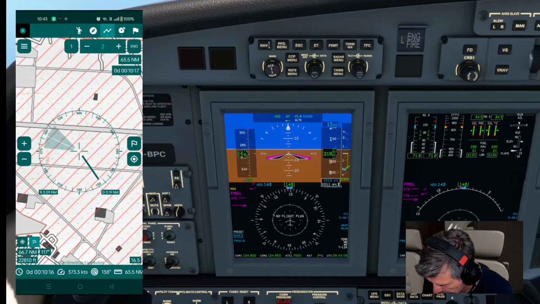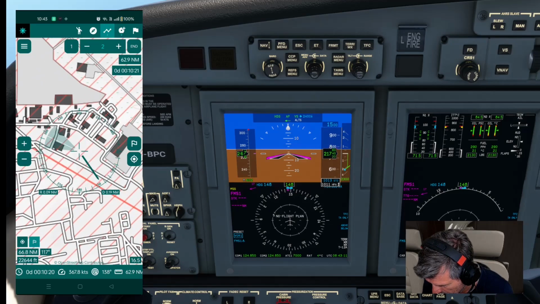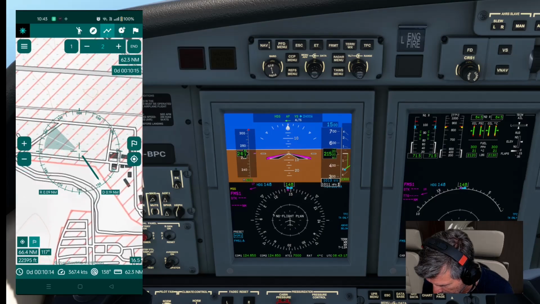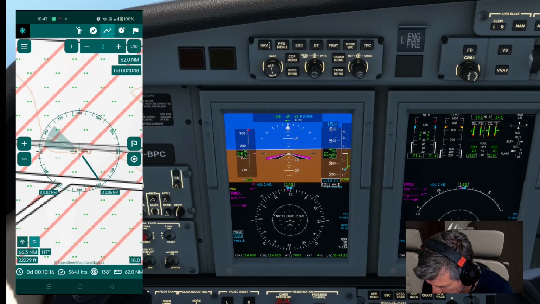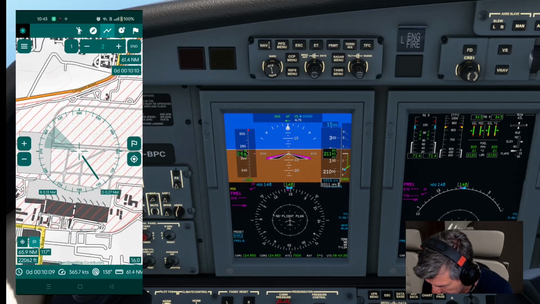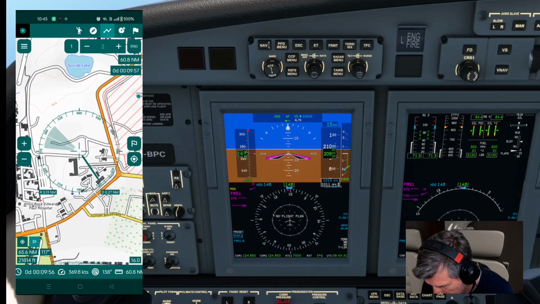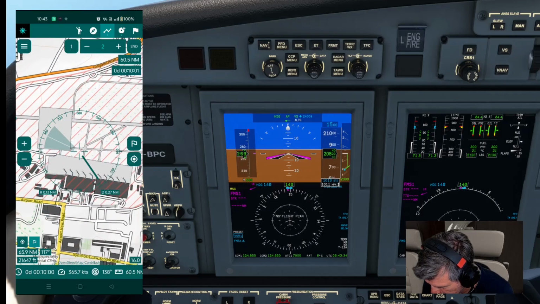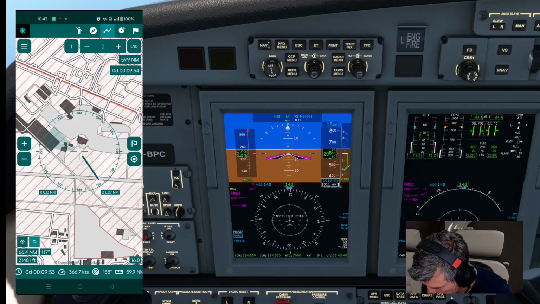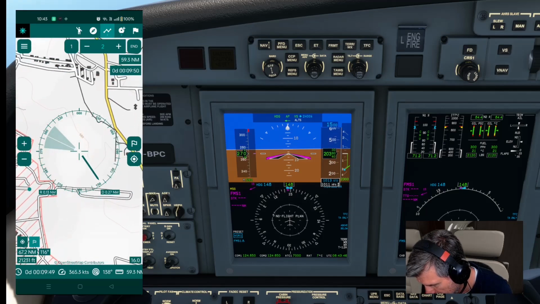Elevation is... I'm just looking for an elevation line. Oh, that's 390. That's pretty high. 570. Well, so we certainly need to take that here. 580.